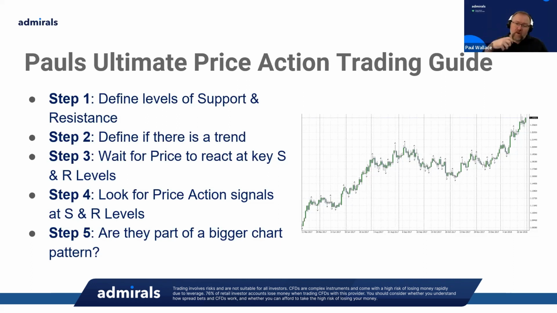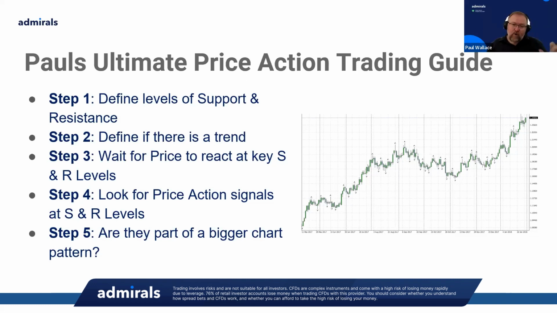Step three is, we're looking to see how price reacts at those significant support and resistance levels, which might be the horizontal support and resistance levels you've drawn in at step one, might be things like a big round number, might be dynamic support and resistance from a couple of the moving averages that we utilize. Because what we're looking for is, if there's been an uptrend, we want to look to be buyers at support. If there's been a downtrend, we want to be sellers on rallies at resistance. That's what we're looking for.